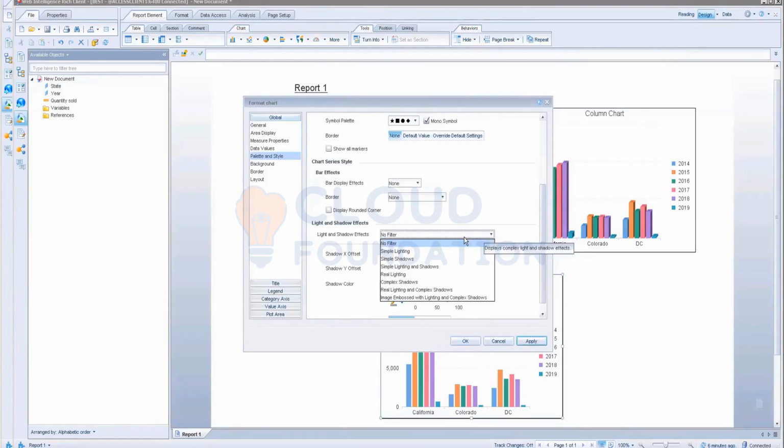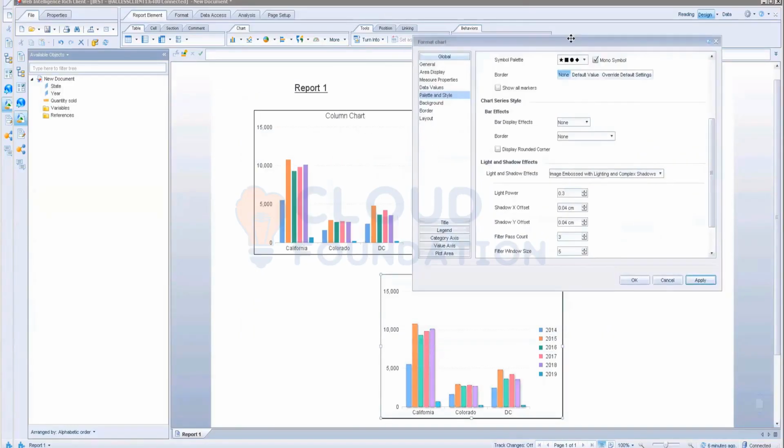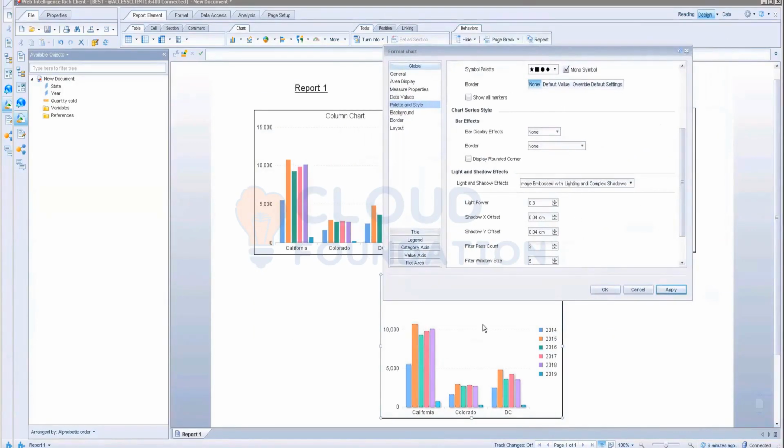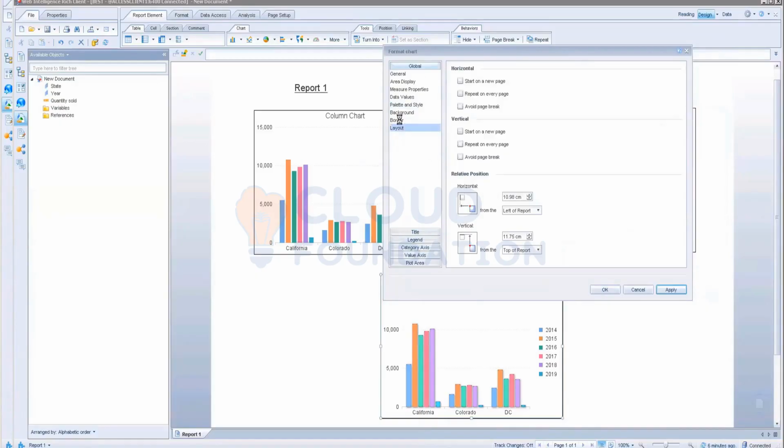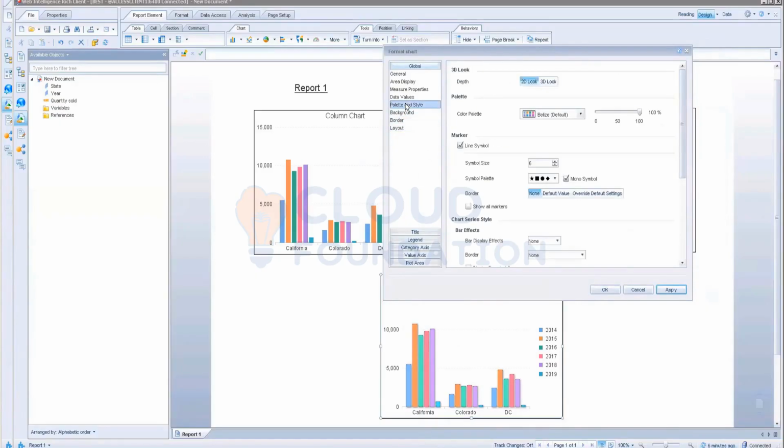Let's go to the bottom. This is a different shadow effect. With some other color palette we can apply.